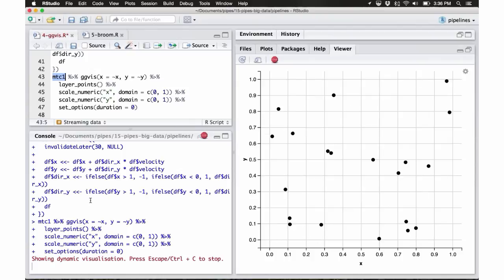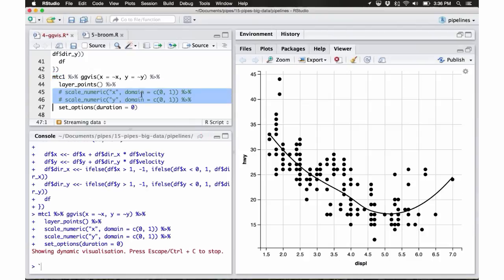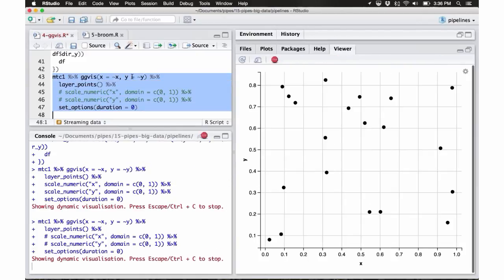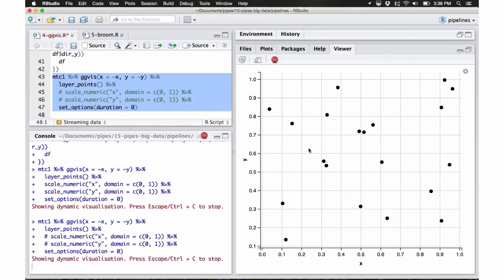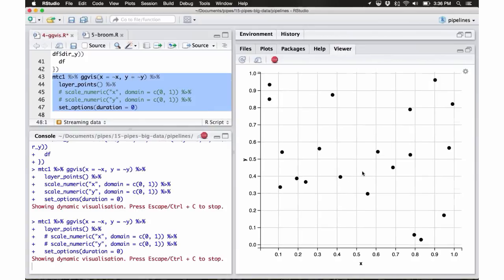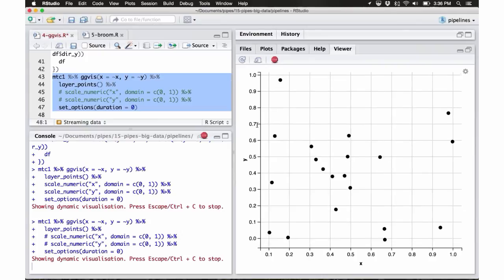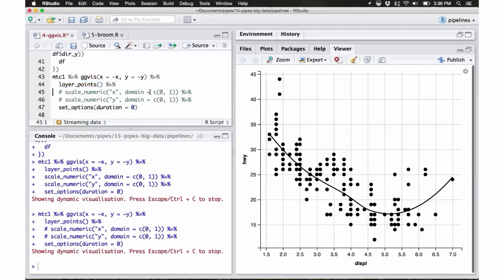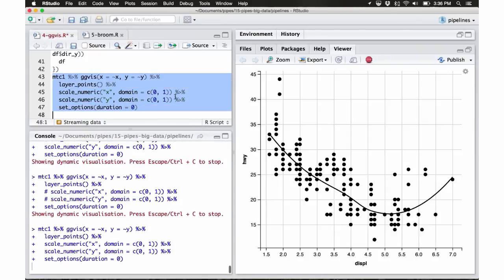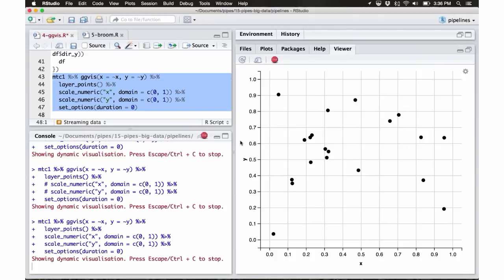Now, that's not to say creating interactive visualizations is trivial, because I did have to add these 2 extra lines that set the axes of the scale. Because one problem when you create interactive visualizations is you have to think pretty deeply about what should change. And if I don't do that, both the data changes and the scale changes, which is basically pretty awful. So importantly, it doesn't solve all of the problems of creating visualizations, but it certainly makes some things much, much easier.